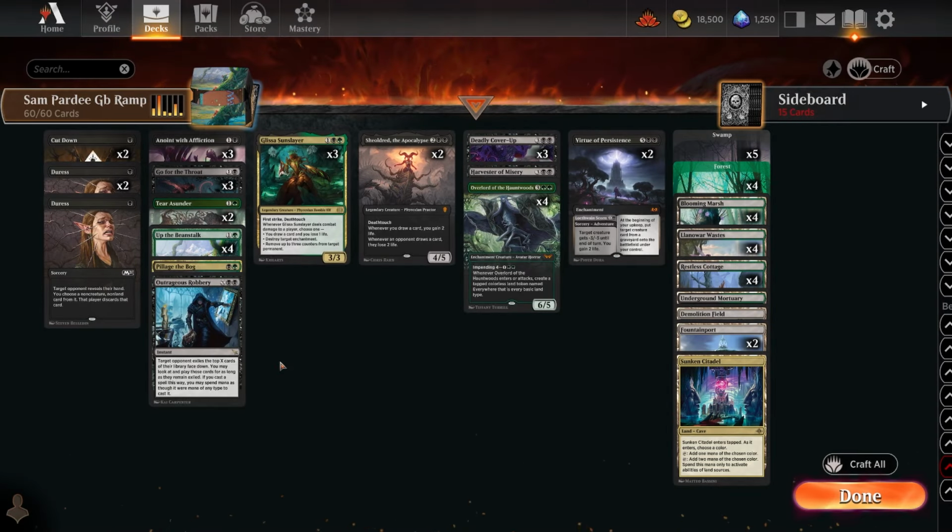So the next deck is a deck that I've been playing in Best of One myself recently. This is Golgari Ramp, Sam Pardee's version of it. And it's a tiny bit different to the usual. Usually the Golgari Ramp decks will run early creatures, something like Mosswood Dreadnought, that you might notice is not here. That is normally a staple in all of these as well.